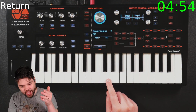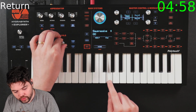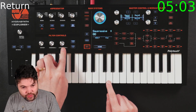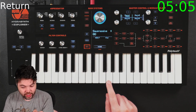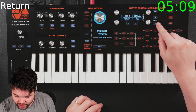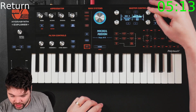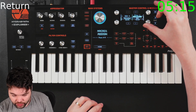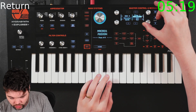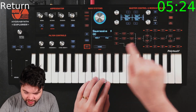It also gets louder. What I might do is turn the drive up and have the macro turn the drive down a little bit so as the volume doesn't change that much. So let me go to edit that. And again, I'm adjusting a filter parameter. I'm adjusting the drive and I want it to decrease. Okay, so let's hear how that sounds.